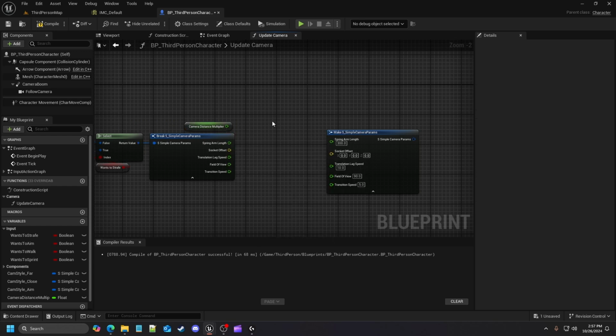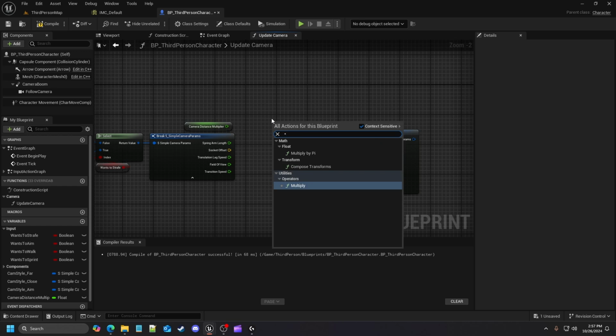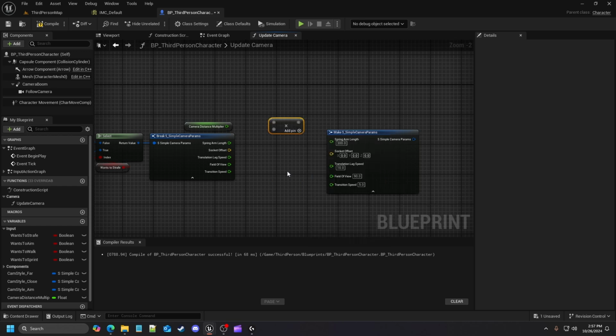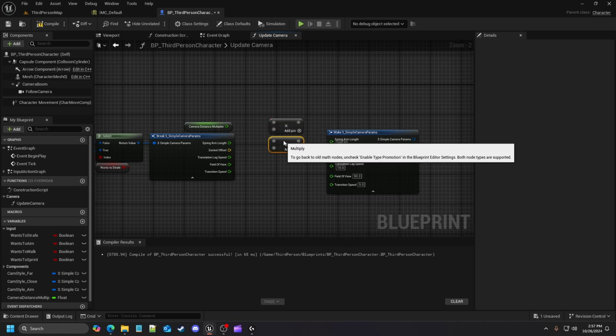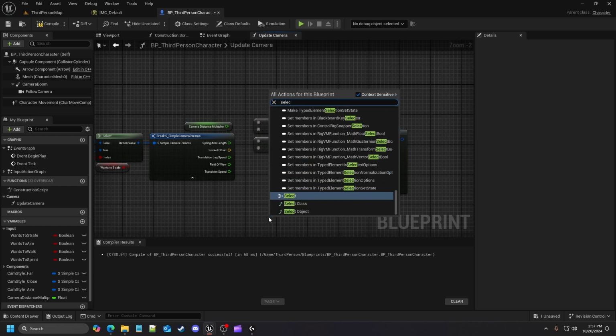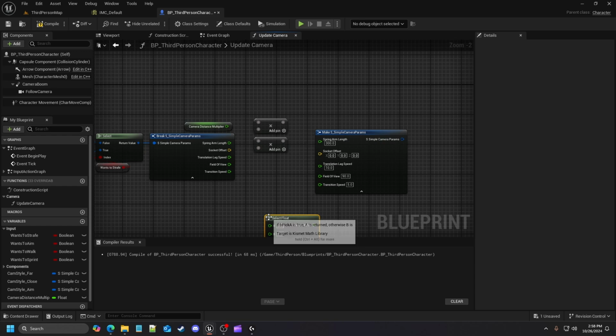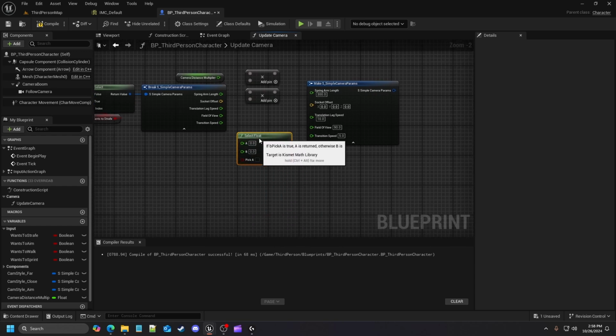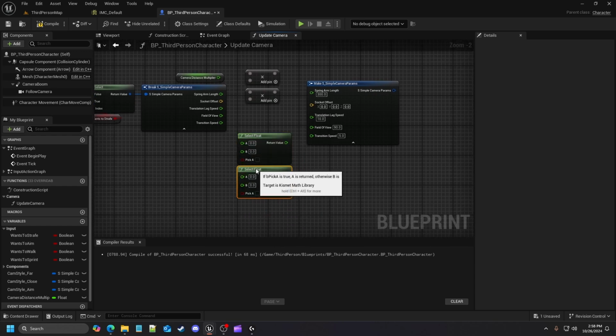And we're going to look for a multiply node, and copy and paste that here. Let me move that over. And then we're going to look for some select float nodes, and I'm going to place them down here, because this is where we'll be interpolating, or going back and forth between our different camera params depending on our input actions.